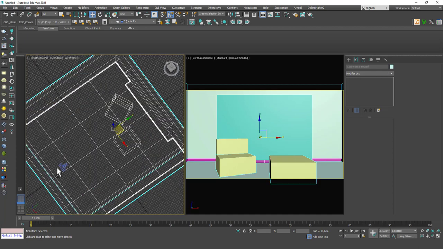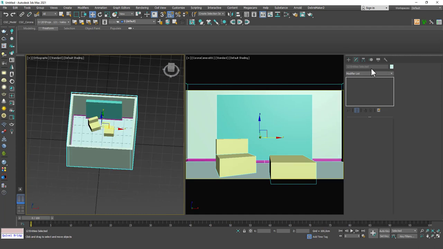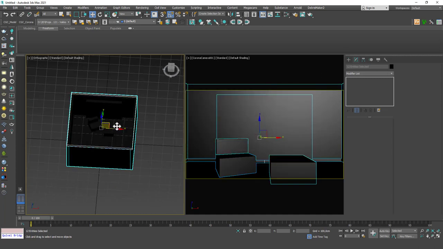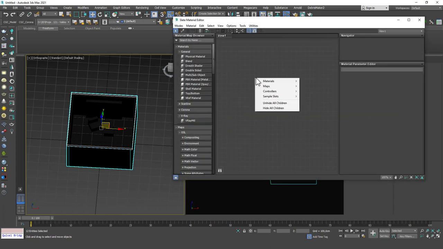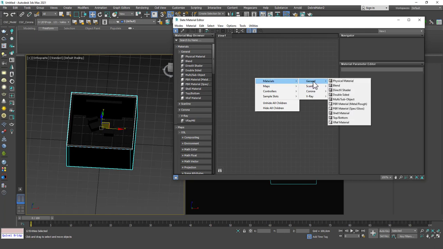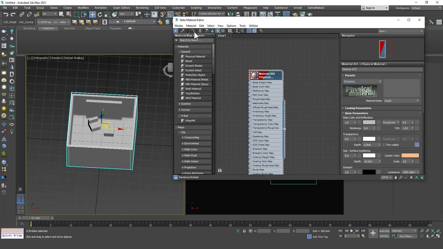and I want to change the color of these to black, and I want to hit M to go to the material editor. Right click anywhere, go to materials, Corona, or let's use the standard one. Let's go to, I guess the physical material is the new standard material. Okay, let's go to materials, general, physical material. If you don't see this, you can just choose standard material, I guess. It should be under scanline. Whatever default material you use, it doesn't really matter. I can even use Corona for this. But let's choose the physical material and just assign it to the objects.